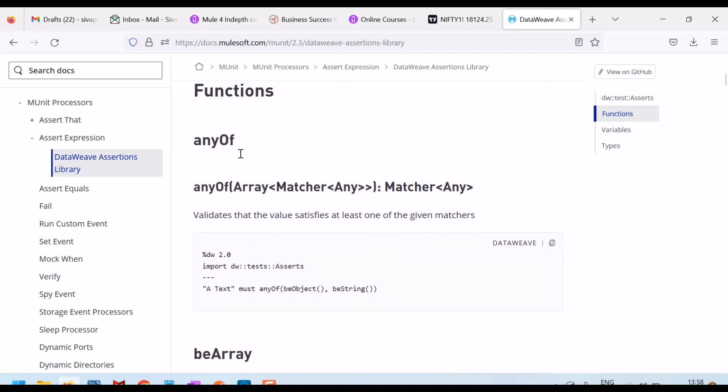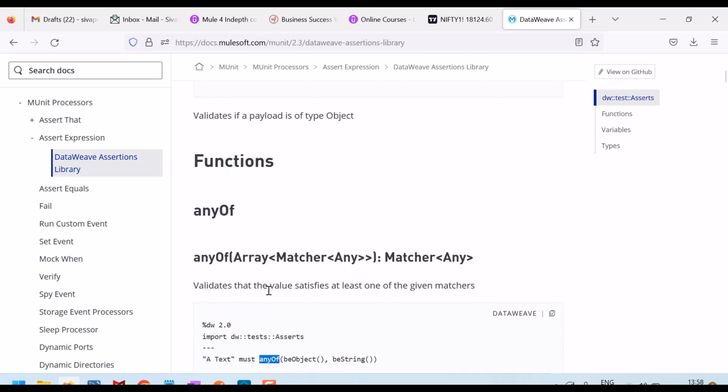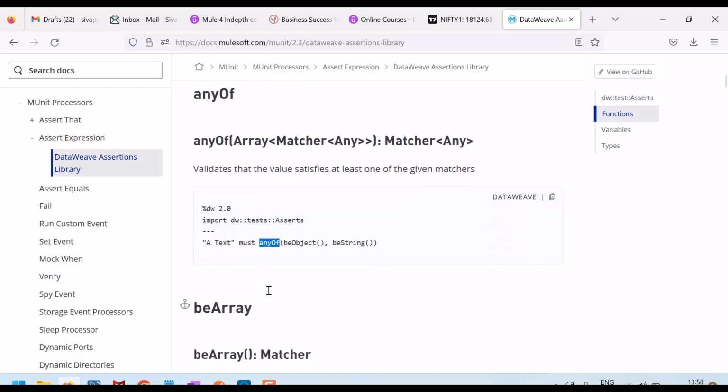Suppose if you want to work with multiple matchers, to make sure that payload must be any of the assertions, must be object or string, then you can use the anyOf function. See, very simple. Only thing is you need to start using them. If you start using them, you will get confidence.